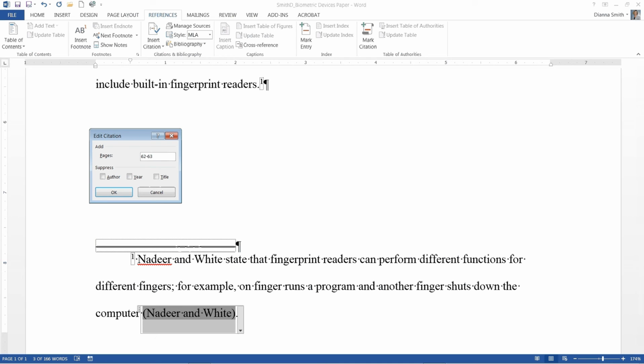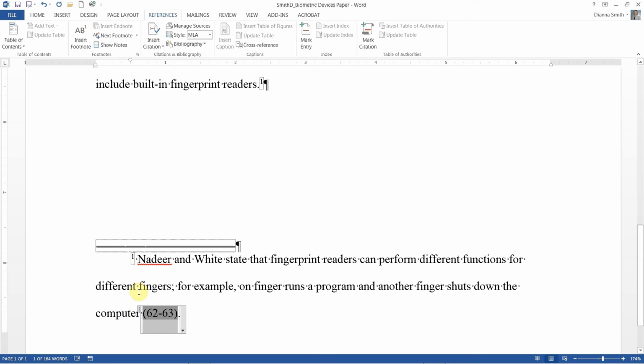Then you can tab and click on A for author and T for title. Then enter or click on OK. And notice that now instead of the name we just have the page numbers, because that is what we just typed. So now press the end key. It goes to the very end of that and it deselects the citation. Alright, excellent. And I would suggest save because it is always smart to save.